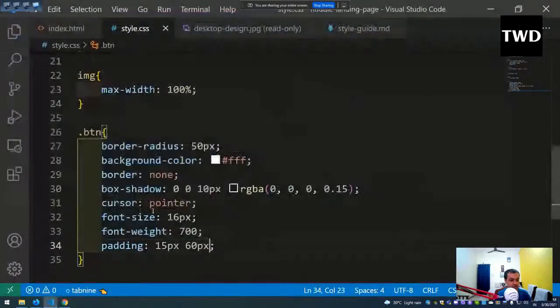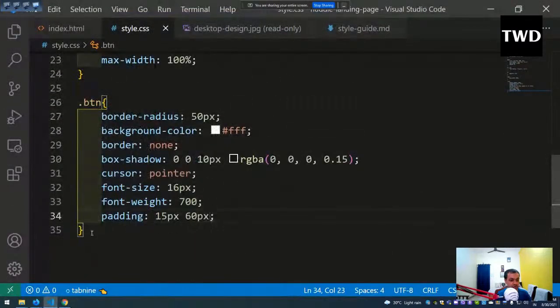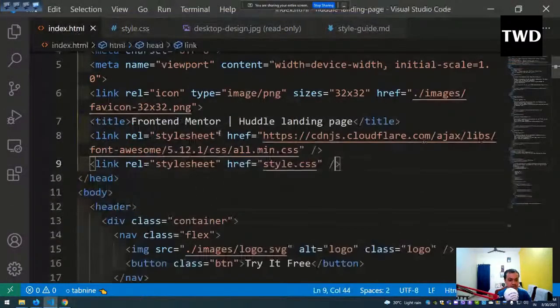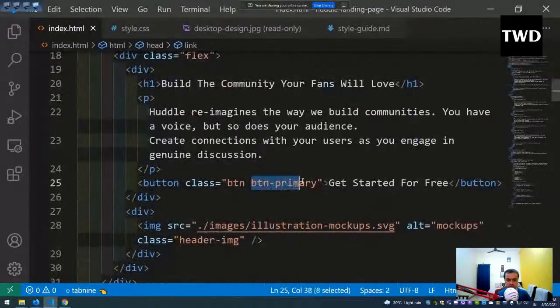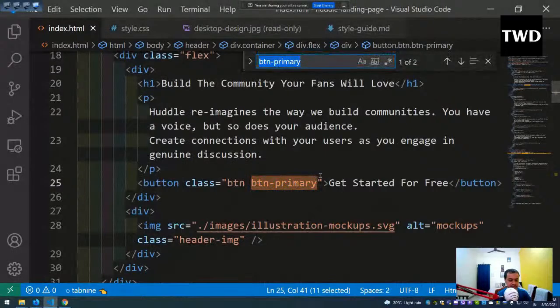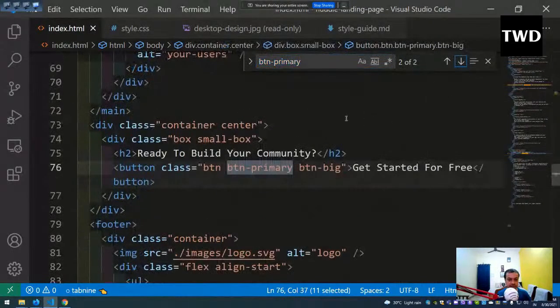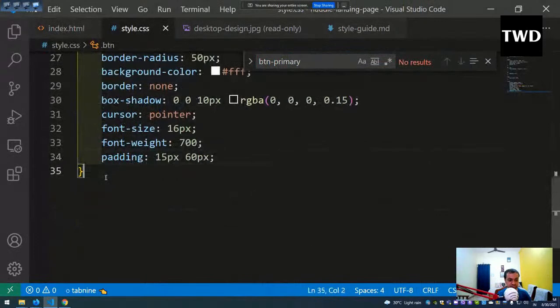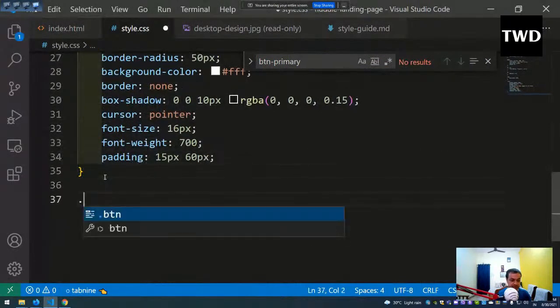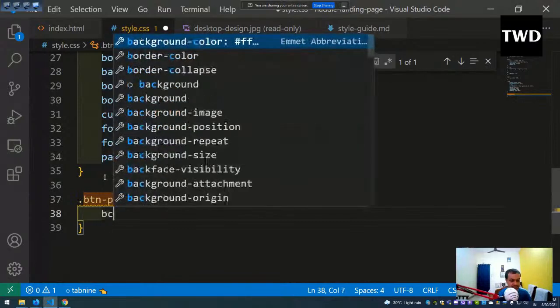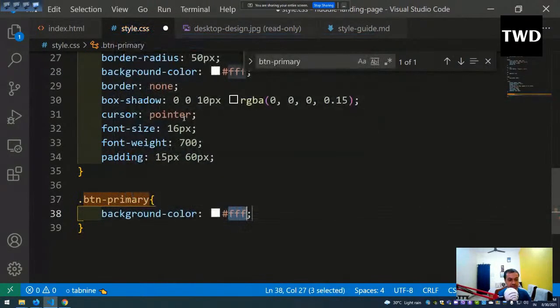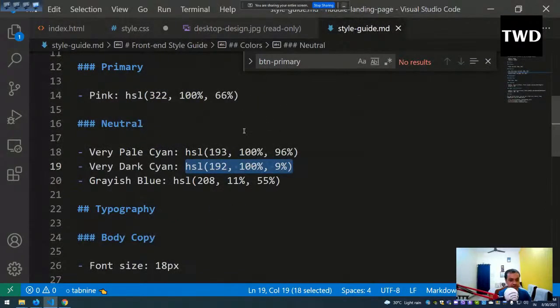So now there is a btn primary also. If you come here, some of them are buttons, some of them are this btn primary. So this one is also there, and this one is also there. So let us do that. Btn primary, and background color is not fff, but background color they have given us, and it is this one, pink.